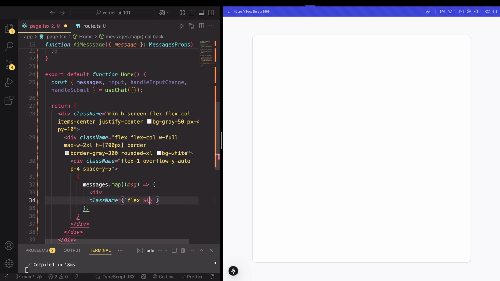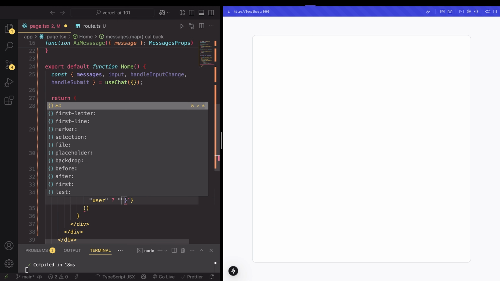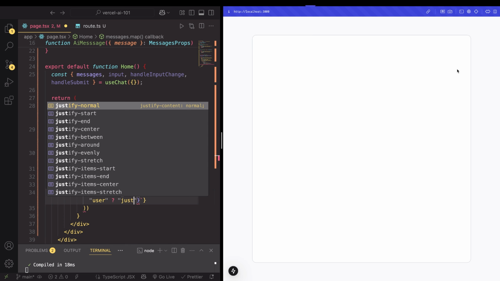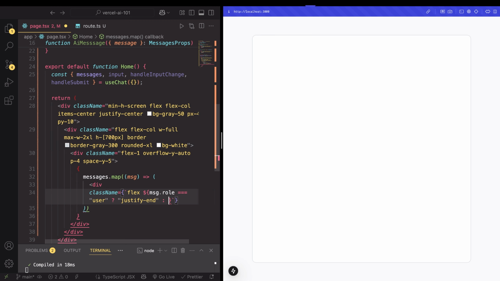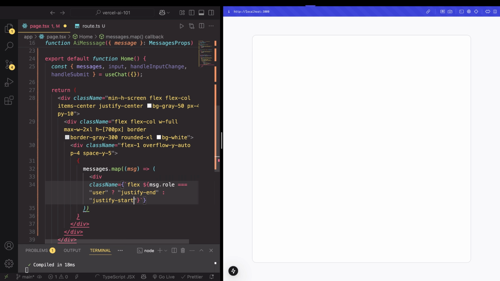Okay, message.role. If message.role is user, if it's a user message, I want it to be shown on the right side. If it's a system message, I want it to be shown on the left side. So justify end, and otherwise I'm going to justify it to start.